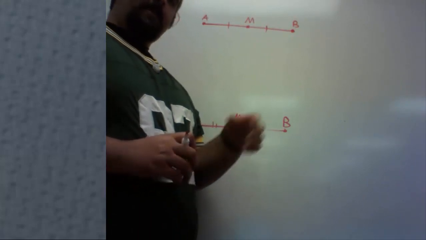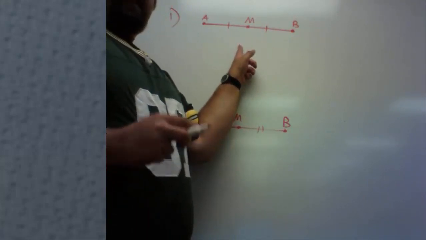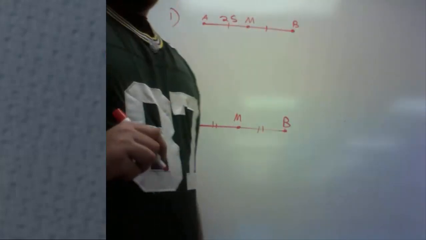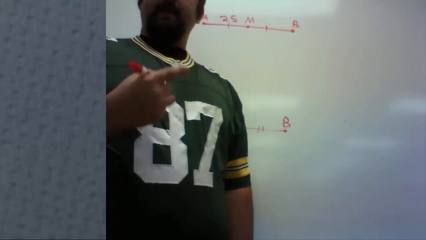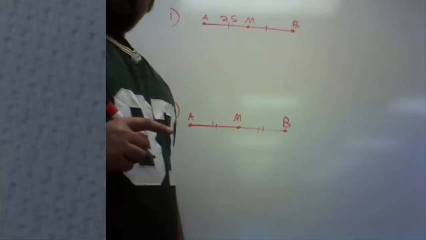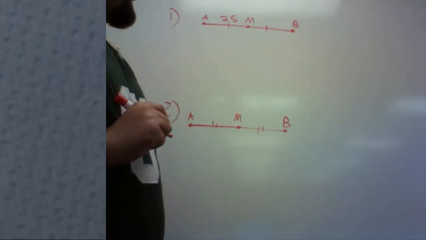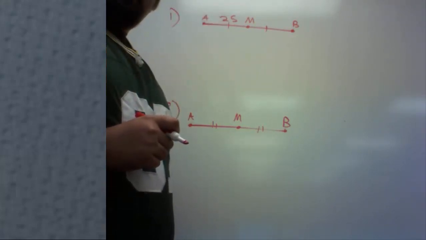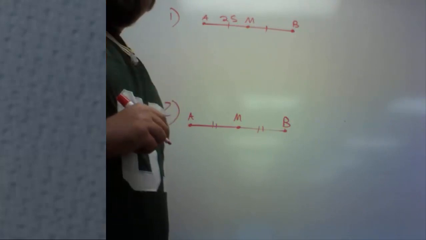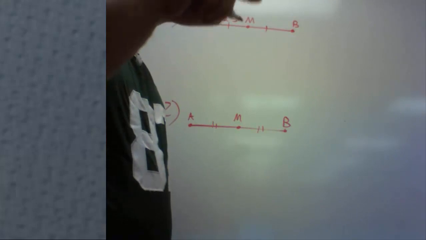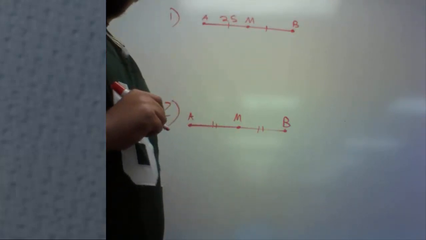If I know that M is the midpoint of segment AB, for example 1, and I know that the length of segment AM is 25, they want me to find the measurement of length of segment BM and length of segment AB. Well, length of segment MB is congruent to... That was entirely wrong. I hope some of you caught that. If I said length of segment BM, that's a number. So I should have said is equal to length of segment AM.